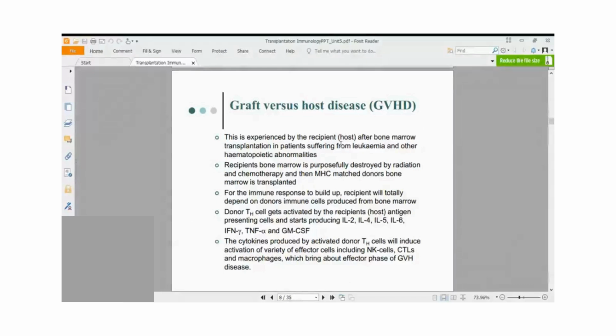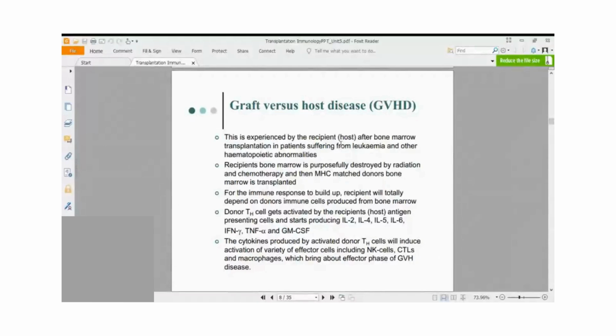There are no macrophages, there are no dendritic cells, there are no stem cells. There are no B lymphocytes, there are no TH cells. He, the recipient, does not have his own immune cells. Now, whatever he is going to depend on is the donor's immune cells that are going to be produced from the bone marrow. Remember, those donor's bone marrow immune cells were not exposed to the antigen of the recipient earlier. They will now sample the antigens.